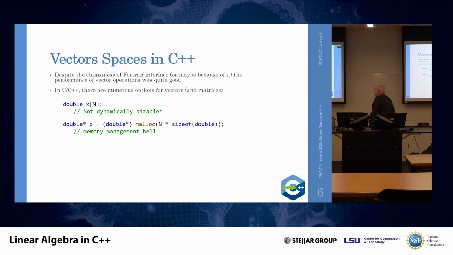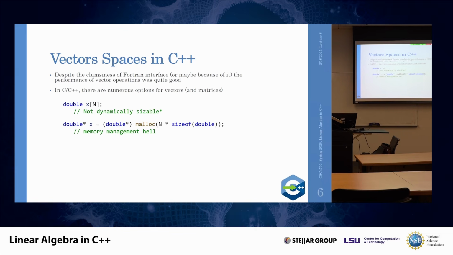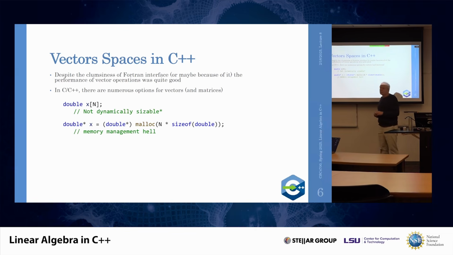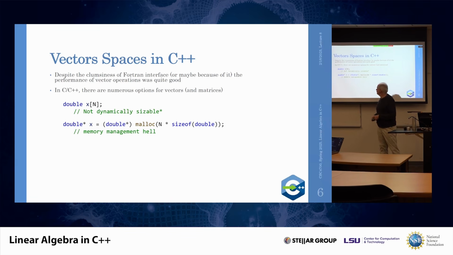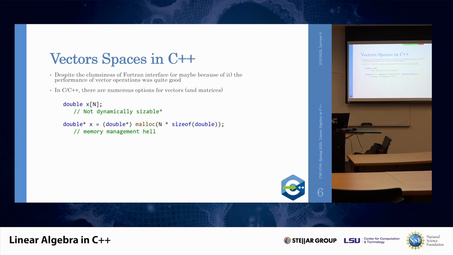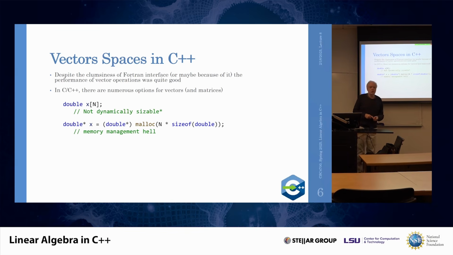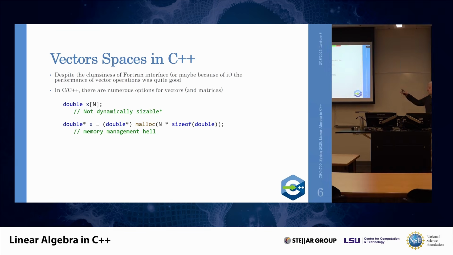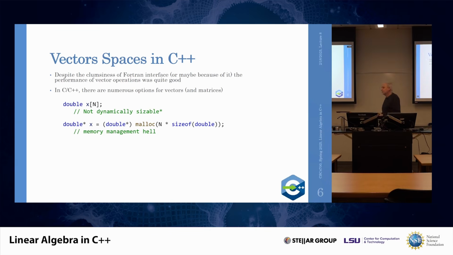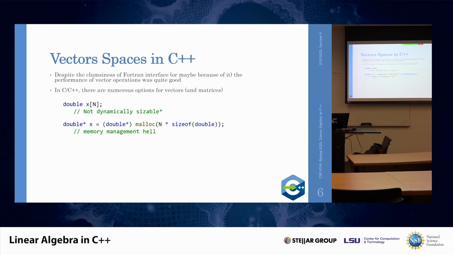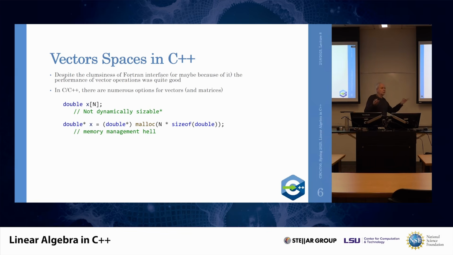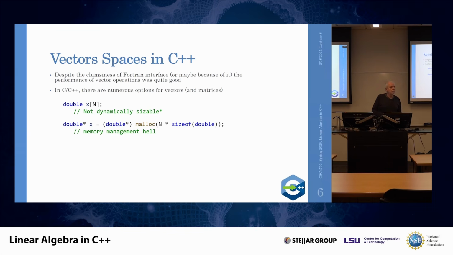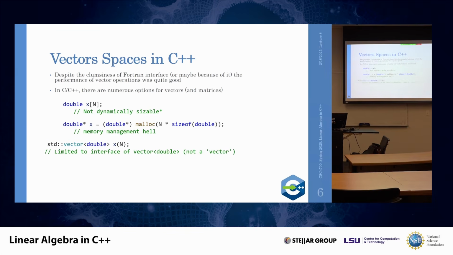The other option certainly is to allocate the memory dynamically just by using malloc and say, okay, I need n elements of size of double, and I get a pointer back to that array. But that moves us into memory management hell, as we know, because raw pointers are a bad thing. I actually promised not to show you even that pointers exist in C++. Here we go. The problem here is that at some point you have to deallocate that memory. You have to give it back to the operating system. So you have to call free on the pointer you got back. And if x is used pervasively all over the place in your code, you don't know which of the places should actually release the memory and give it back to the operating system. So we don't want to do that.